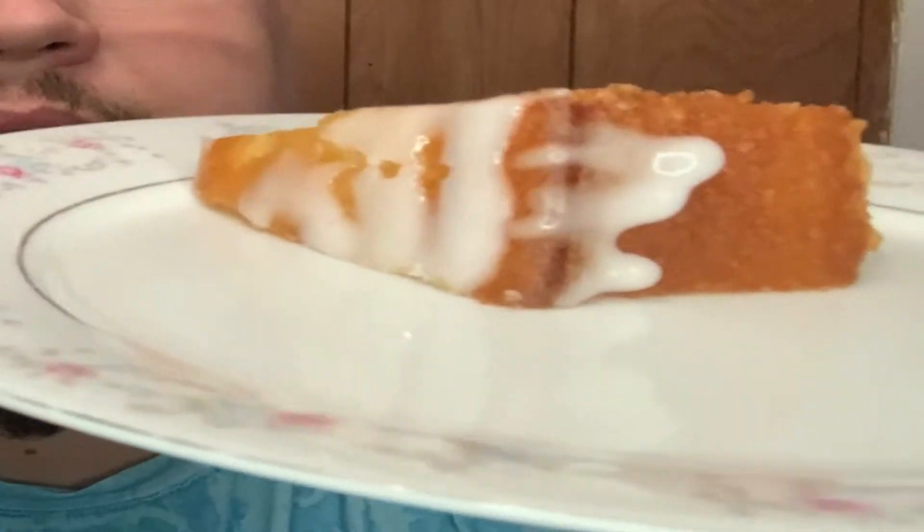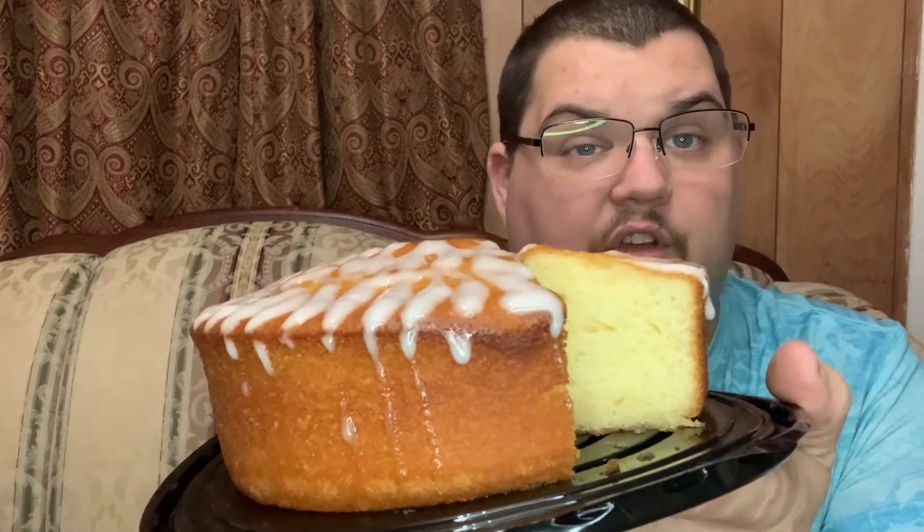Hey, we got it! It looks like a spongy kind of cake. It smells divine, I'm not going to lie — it really does smell real good. Let's cut it up. Slice. Grab our plates and our fork. So this is what it looks like, guys, with the icing and whatnot. That looks pretty good. This is what it actually looks like outside the package — all that icing on it. It looks pretty soft, actually quite nice.